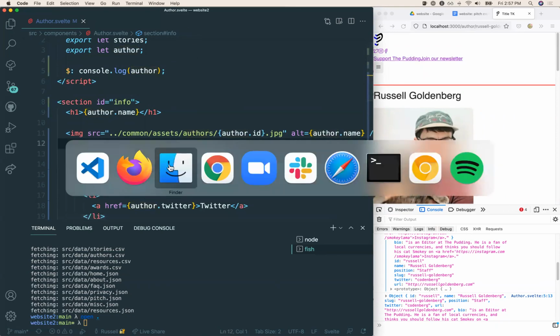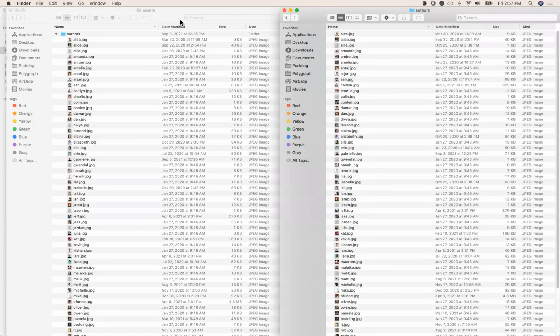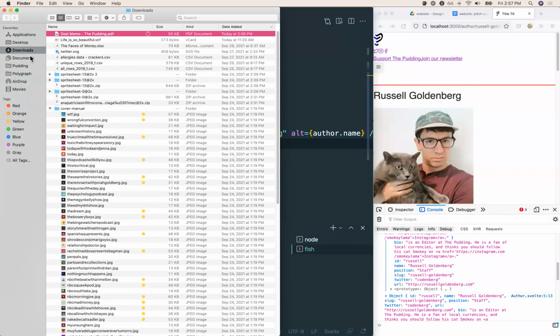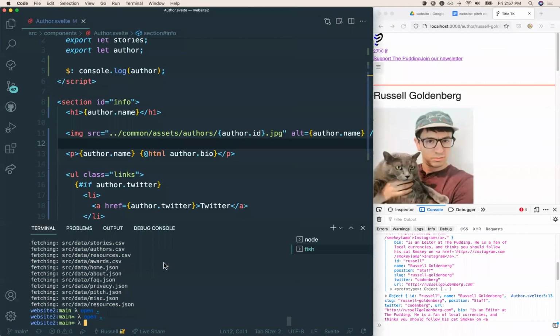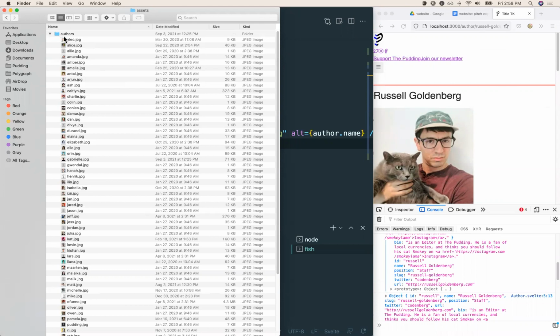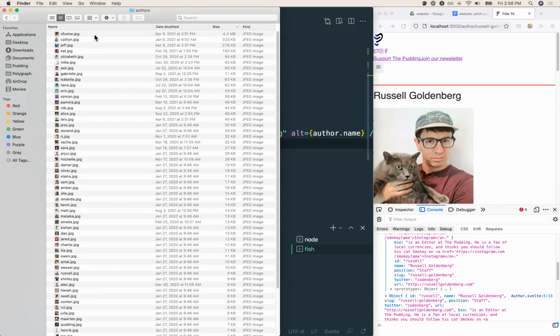Sweet. Let me look at these images here. Shoot, I forgot which ones. Source. Common. Oh, that's way too big.